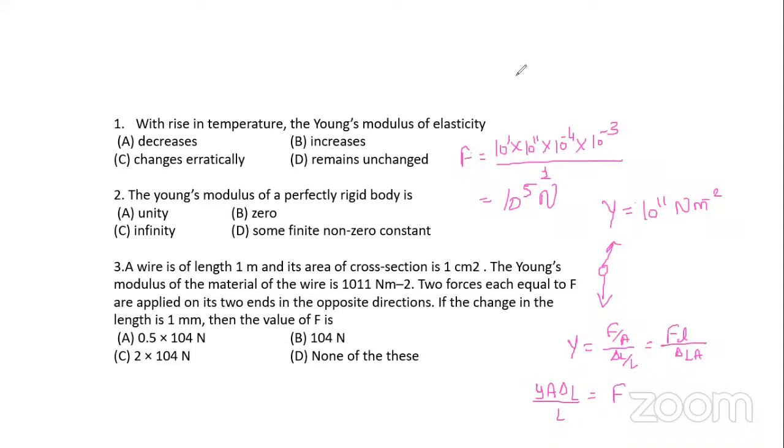Actually, we will get 10 to the power of 5. So here it should be 10 to the power of 5, not 10 to the power of 4. So the answer will be 10 to the power of 5. Maybe a typing mistake. Hope this is clear to you. Here we have calculated the value of the force acting on the body. Going for the next question.